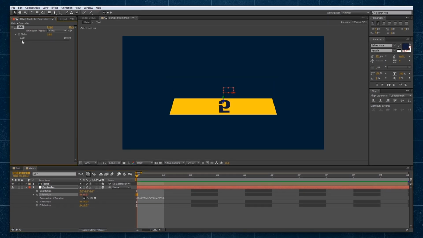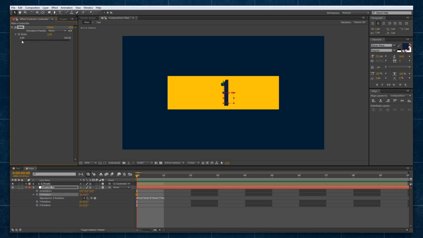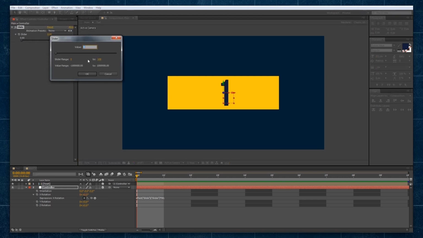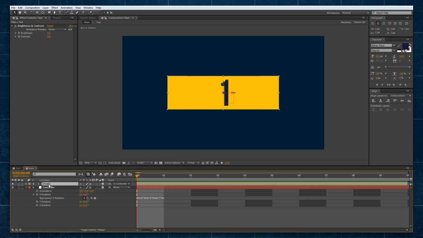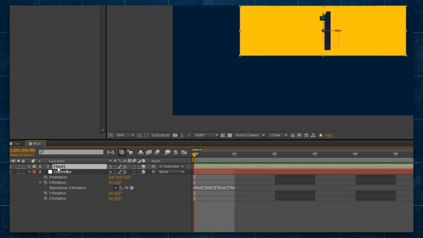If we start dragging it forward, you can see it does rotate. You can see it goes quite quickly rotating through. We don't need to have it going all the way to 100. So if you ever want to adjust the values of your slider control, you can always right click. We want it to start at 0 and go to maybe 30 rather than 100, just to give us some options.